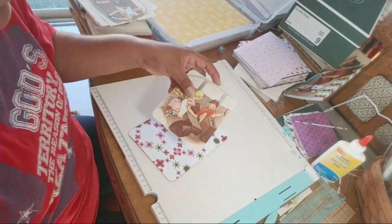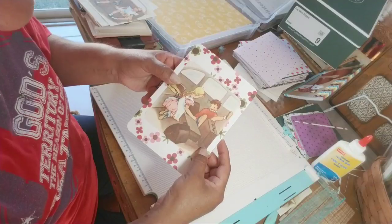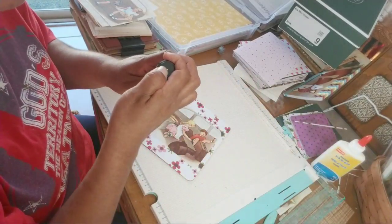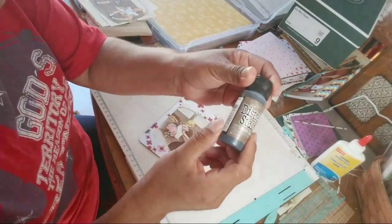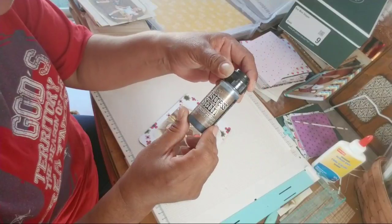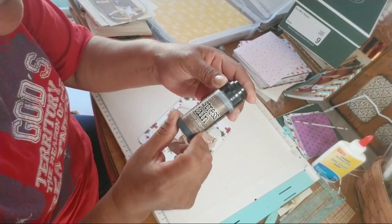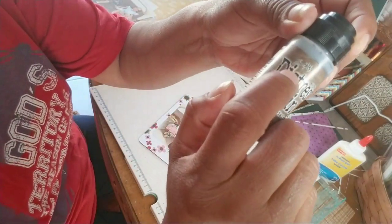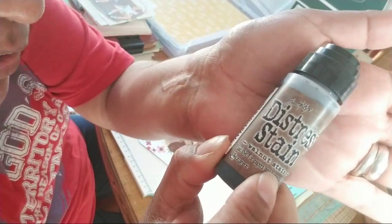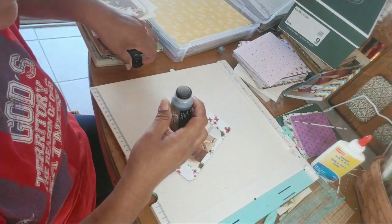Okay. Oh, and I'm going to try something different that I haven't tried before on these. Hope it doesn't mess it up. So you're seeing it here, folks. This is the first time I do this. I got, again, at some yard sale or something, this distress stain by Tim Holtz. Now, I've been watching some videos, so I know it's Tim Holtz, because I would have read this as Jim Holtz. Doesn't it look like Jim Holtz? That's what I thought it was until I started seeing the videos and everybody said Tim Holtz. I was like, oh, that's what it is.